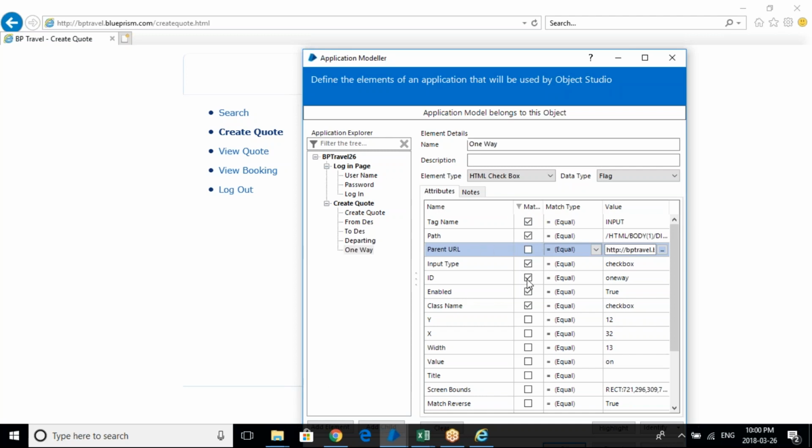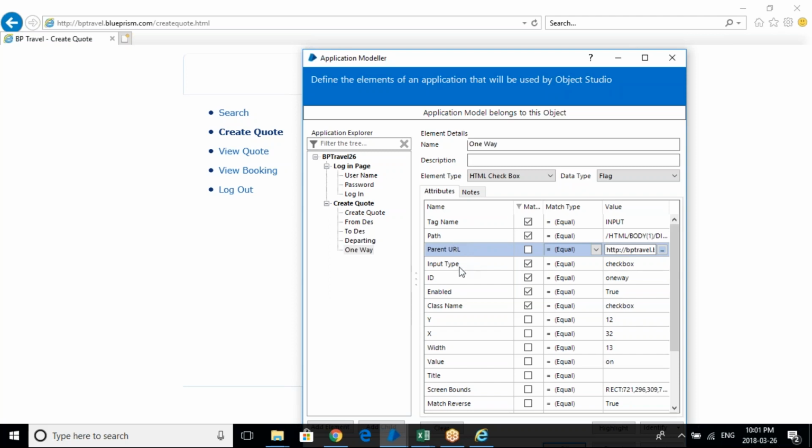ID is always a unique attribute, so you should always select ID. Then class name. Just by reading this, you can understand that class name, ID, path are basically the most unique attributes of any element. So you should always select these.